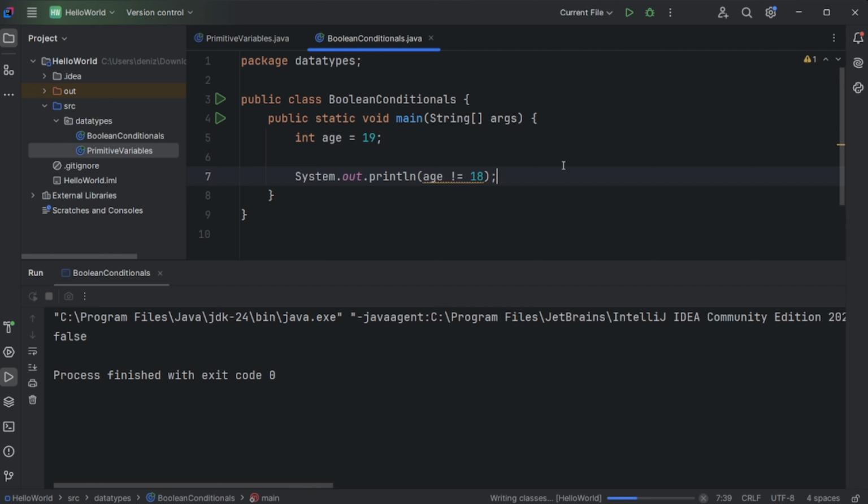Then there is the not equal sign with an exclamation mark followed by an equal sign. This operator checks if two values are different. It returns true if they are different and false if they are the same. Then we have the greater than, which checks if the value on the left is strictly greater than the value on the right. Then we have less than, which checks if the value on the left is strictly smaller than the value on the right. And then we got greater than or equal or less than or equal, but you all know this from math. So just keep in mind that all of these comparison operators return a Boolean result which is either true or false.